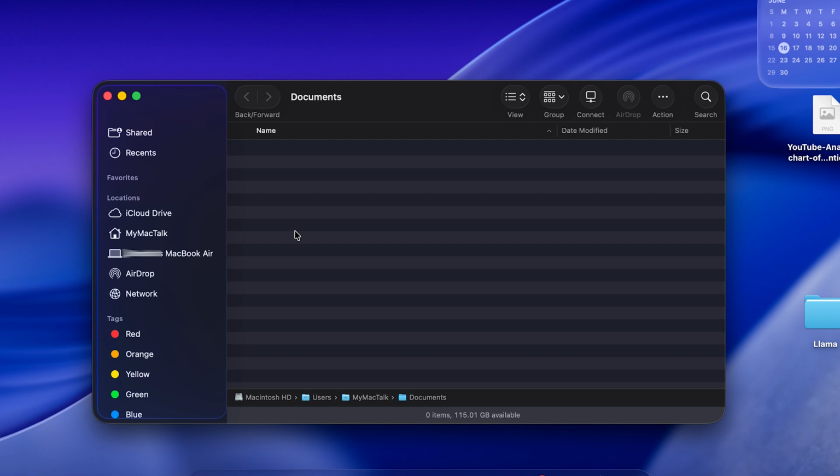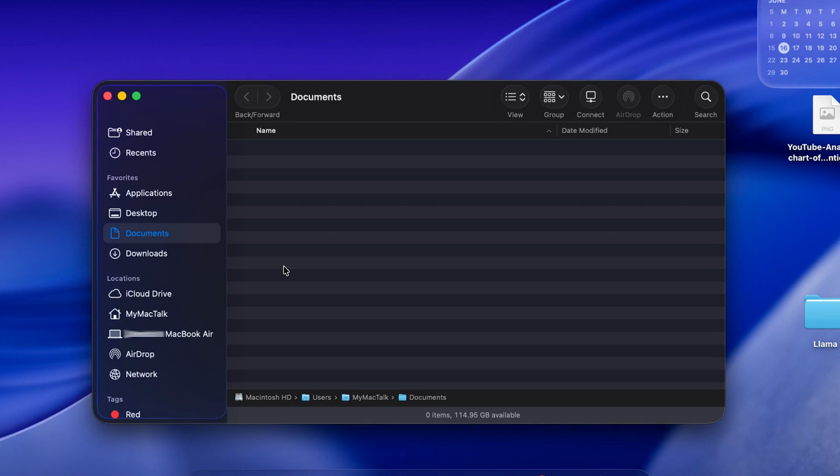Well, one very simple reason could be that it has just collapsed, because favorites generally won't disappear unless it's a software bug, which is just a software defect. So you just have to hover your cursor over the favorites section, and here you can see you have an arrow over here. So click on that arrow, and here you can see favorites have now appeared. If it still doesn't work, try restarting the Mac.